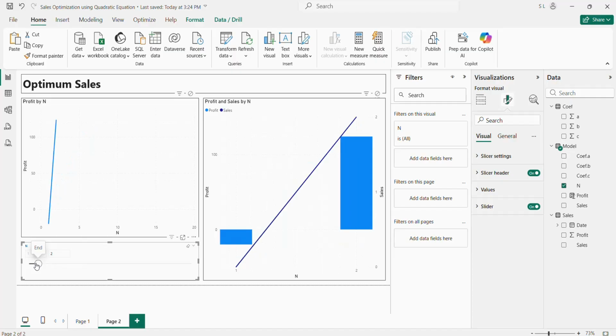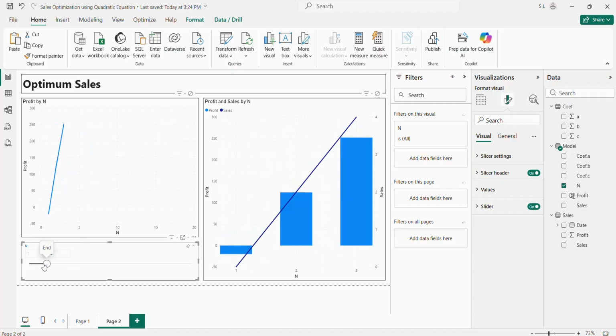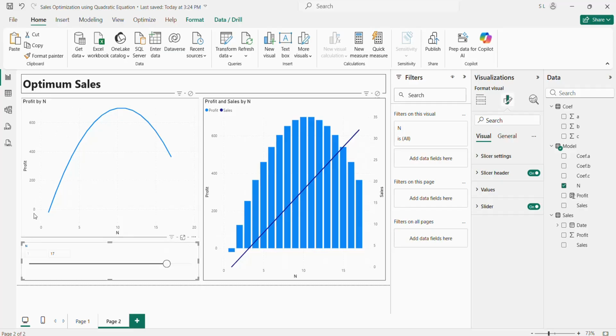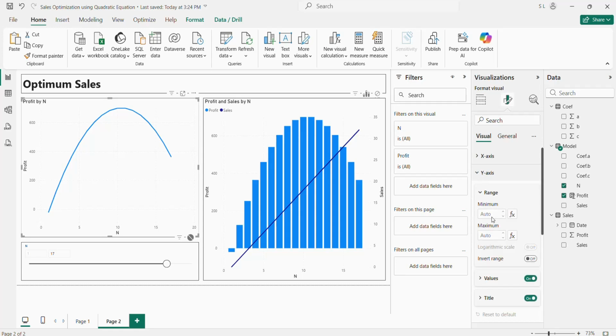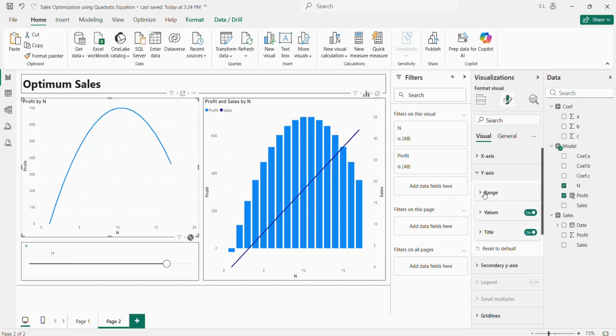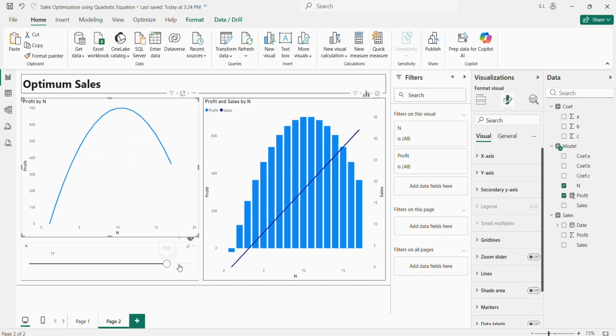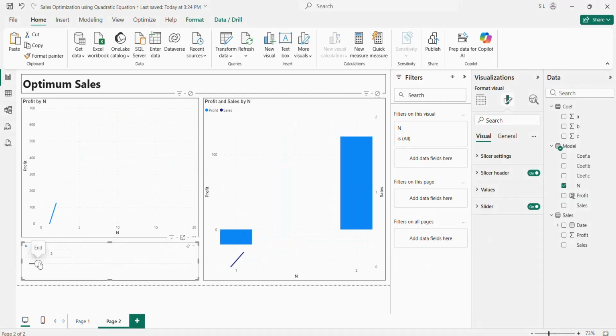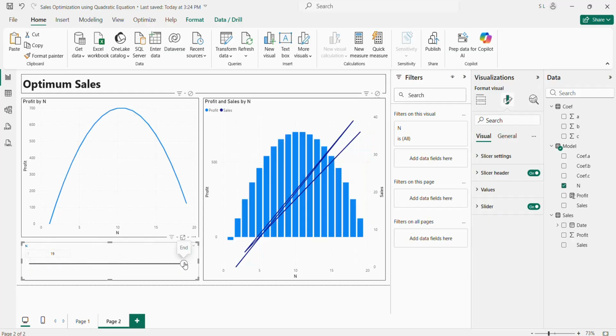Now x-axis are fixed, but our chart is still not stable. To keep the y-axis fixed, we will manually set their minimum and maximum as well. Now it looks perfect. No matter what value we select, the size of chart area remains same.